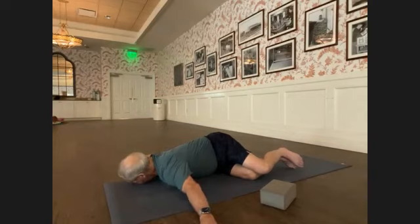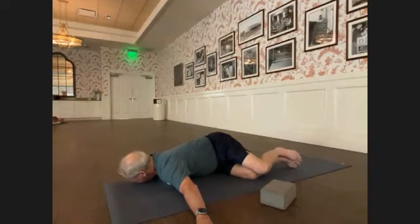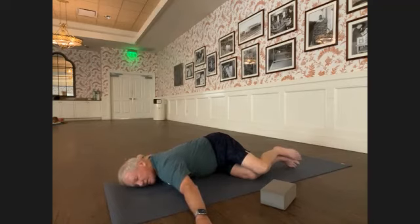Maybe you can gaze up towards your right hand, but don't do it if it compromises your neck. Your cervical spine is really tiny, and the muscles that are being stretched to look in that direction don't want to be overused. Your chin can be on the mat, or you can actually be looking off towards your left hand if that's better for you.